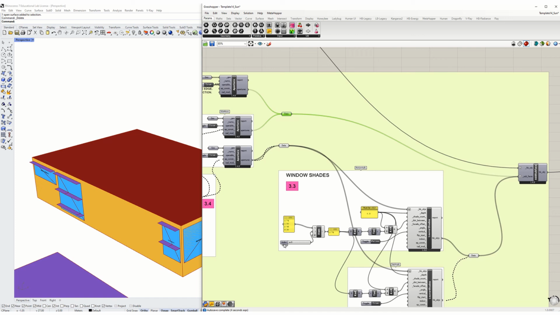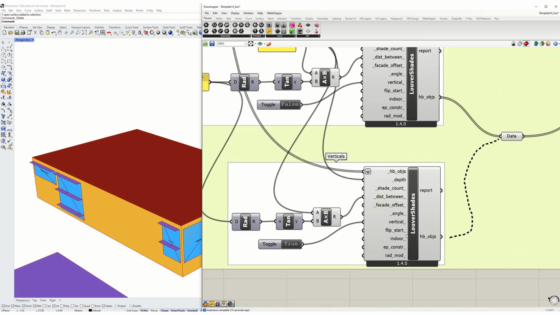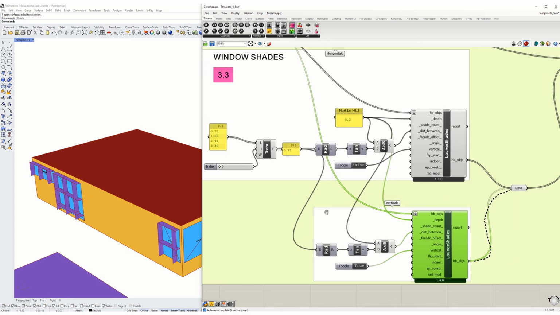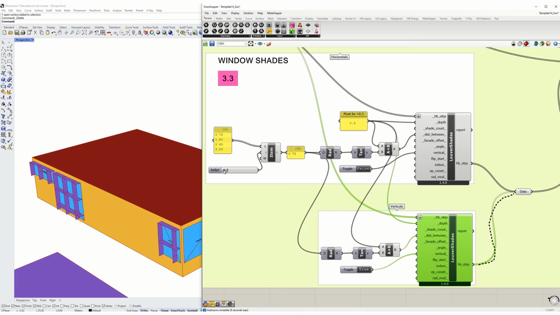After doing that for the south side, on the west side, I would like you to do the same thing, and then add a vertical shade to the horizontal one to create an egg crate design. So what I have got here is a second component that includes vertical shade. So I have to hook this up like this, and now I've got verticals in addition to horizontals. And just for simplicity's sake, simulate this so that they're the same depth, same profile angle and azimuth angle.